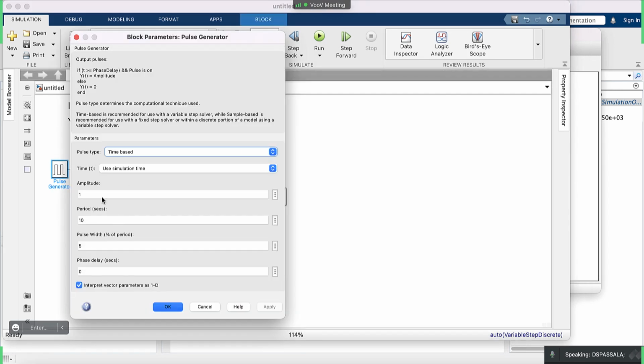What do we change here? Amplitude 1, period 10 seconds. Pulse width 5%. No, too long. Period 1 second.